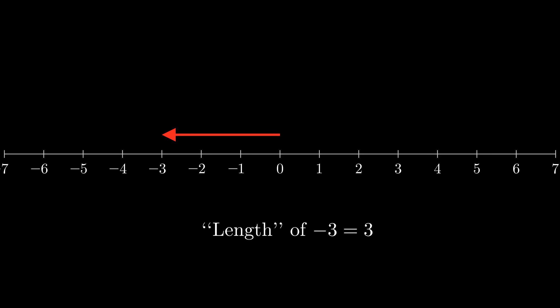Wait a minute, this is just the absolute value! In general, the length of a number x is simply the absolute value of x. Because of this correspondence between length and absolute value, let's write the length of a vector using the same notation.